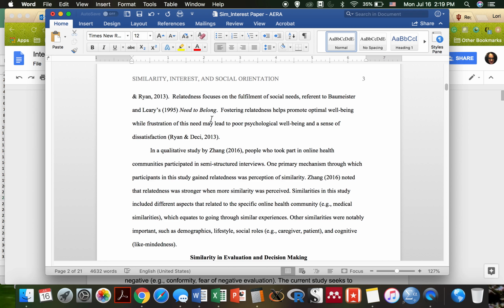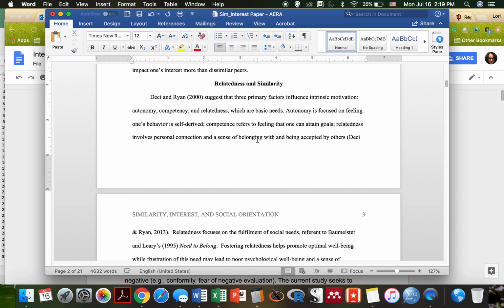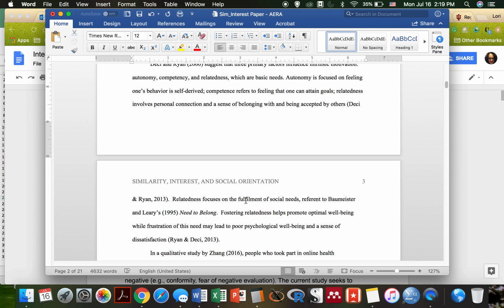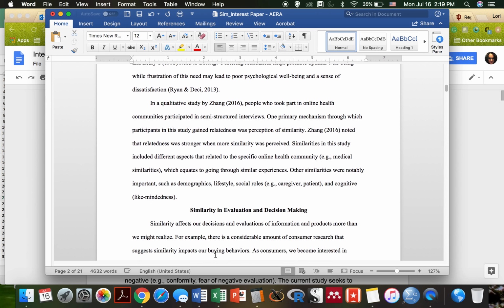Now, you can see that I'm not just talking about one study, and I'm not talking in depth about this study in this paragraph, talking about the sample size and everything else. That's fine to do when it makes sense and when it flows well, but you don't want it chopped up like this study said this, this study said that, this study said that. That's a little too choppy. You want it to flow. So these things related in the way I needed them to for this paragraph, so I can talk about them in the same paragraph, okay?